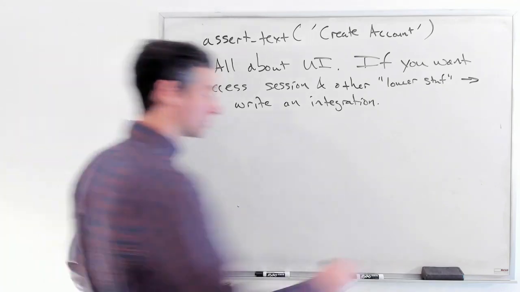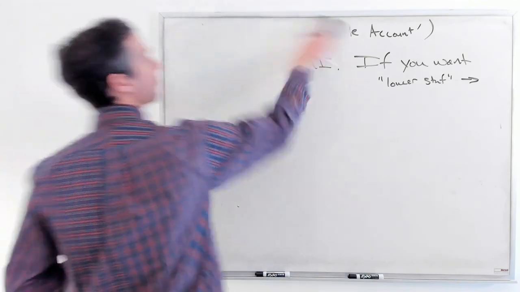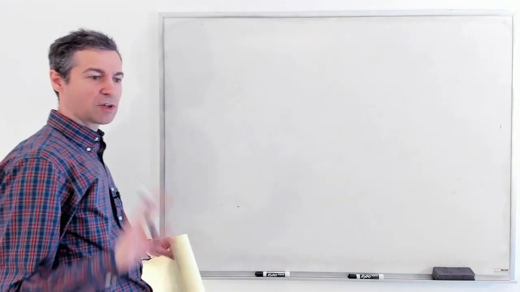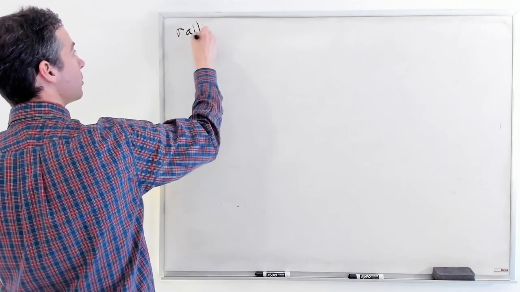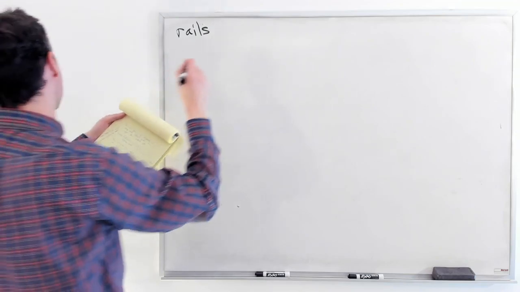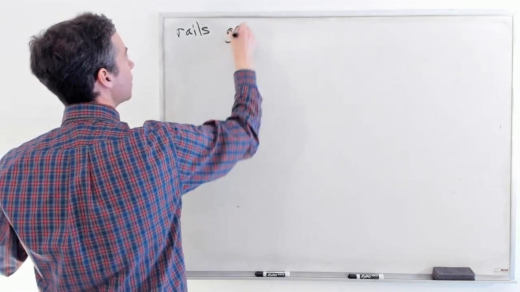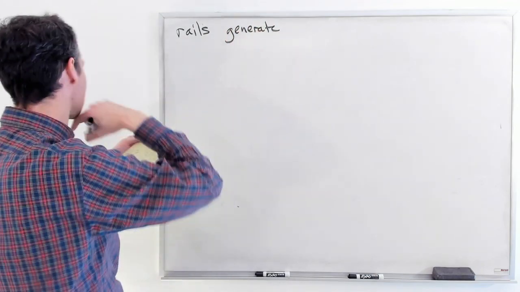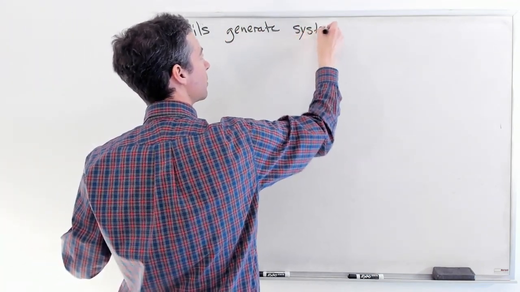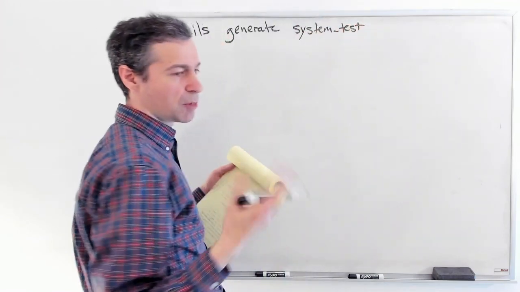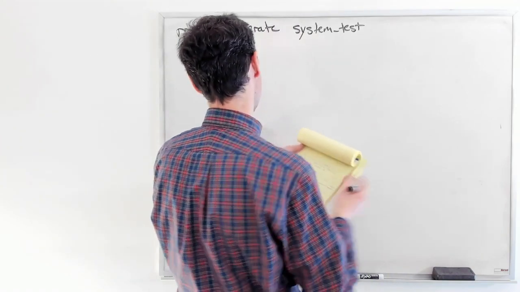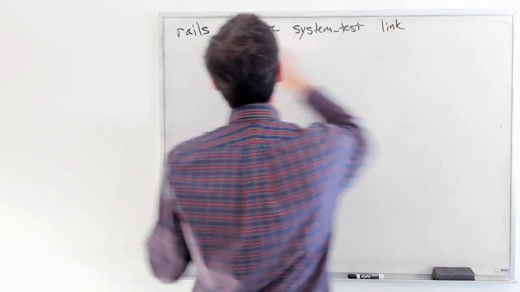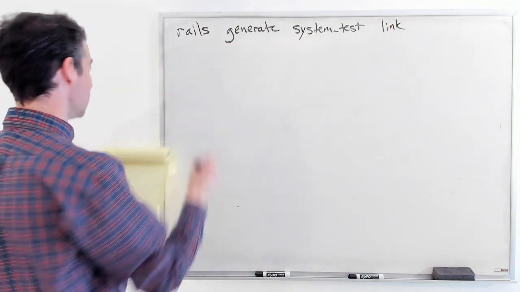All right, we're going to wrap this up now. Let's show you a real quick example. You could write some of this stuff out by hand, but it's really nice that Rails has an ability. So in your terminal, inside of your app directory, you can say rails generate. You can say, I want a system test, please. And this is so you don't have to remember all of these hierarchies and how to inherit. You just get some boilerplate code to get you going. So let's say we do rails generate system test.